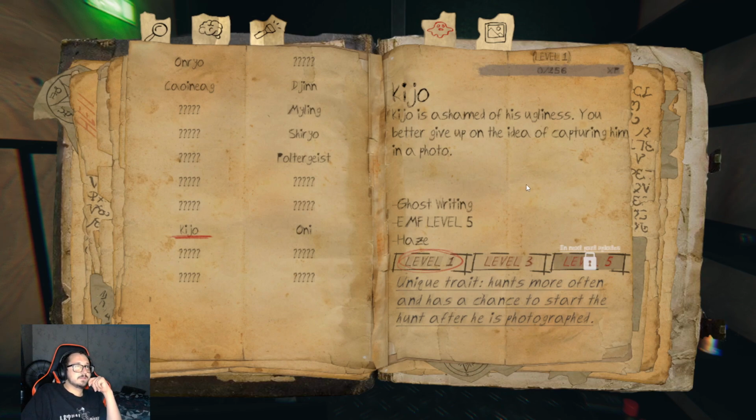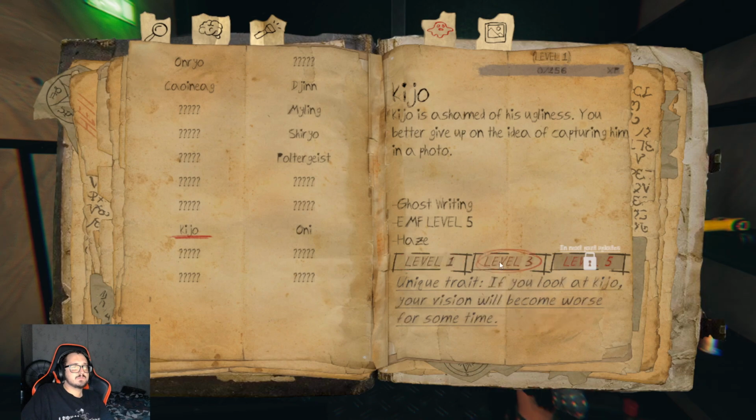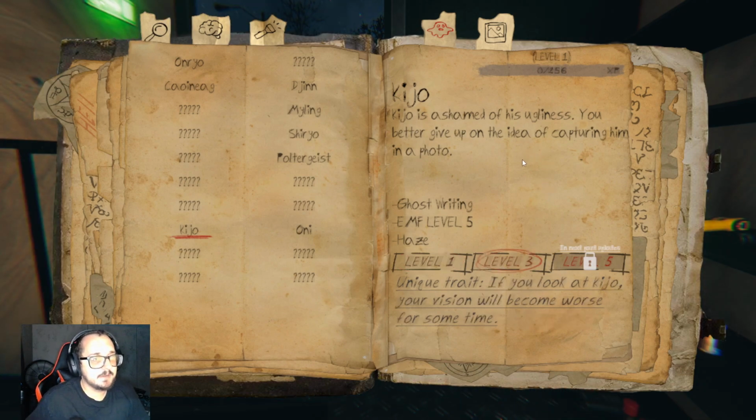So what's going on with the game? I got Kaiju. I got Kaiju. He's in the downstairs. Guys, he doesn't like being photographed, it makes him angry.